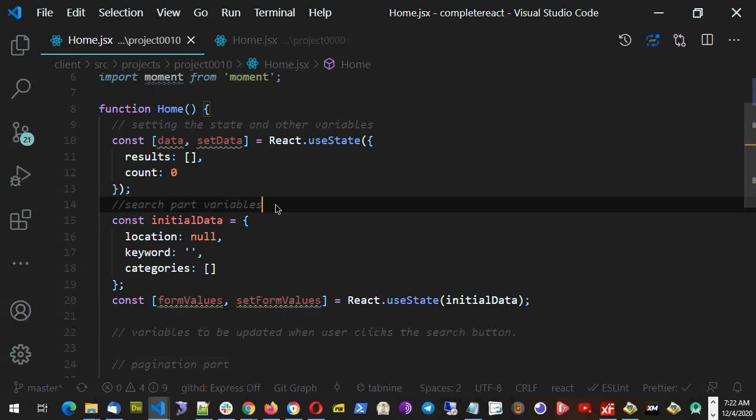And this part is when user changes the variable data.